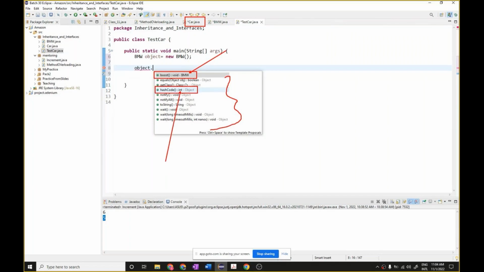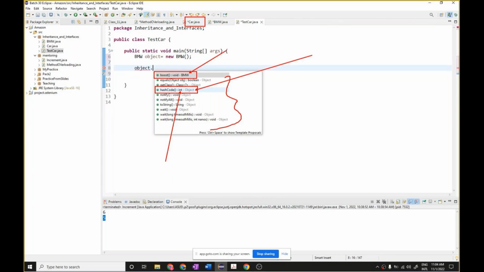It is indicating that this method is going to return an int value. If it returns an int value, you definitely have to store it in an int box. And where is it coming from? It is coming from the Object class, either the Object class or an interface. It can be anything, but for now it is showing that.